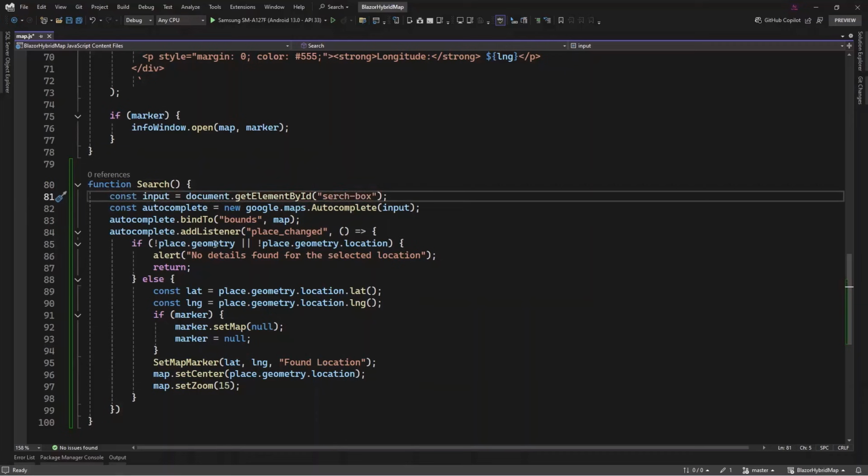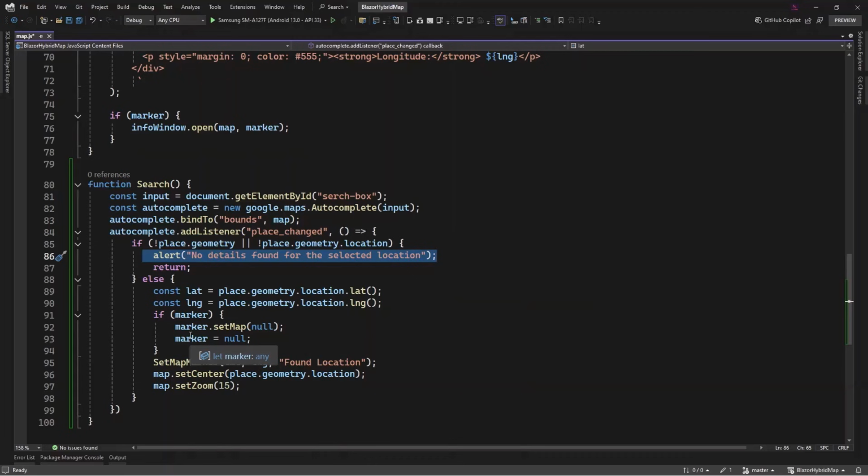In case the info here is not found, we want to alert this user with this message. But as soon as you specify a location with the coordinate, it is definitely going to be found. So we want to focus on the else statement. We want to extract the longitude and the latitude coordinate in it. So we have it here.